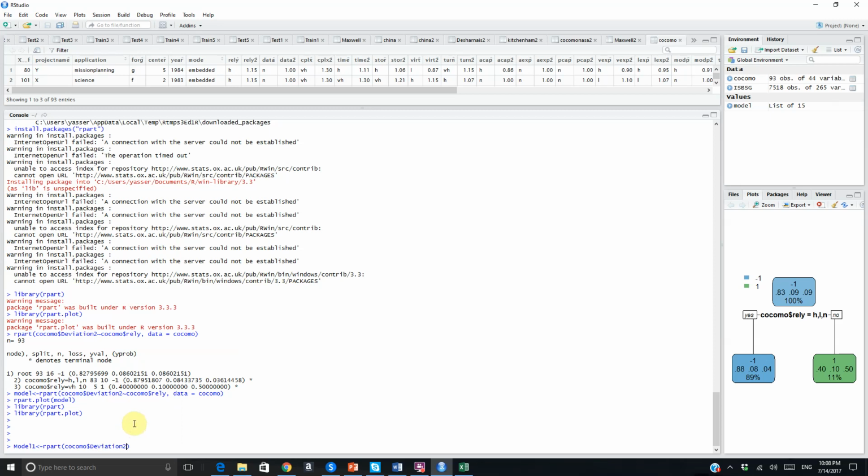So I need to put deviation 2, and then I cannot put equal here. Instead I use the tilde sign, which is equivalent to equal, and then again I write the Kokomo dataset, meaning use the metric inside this dataset.